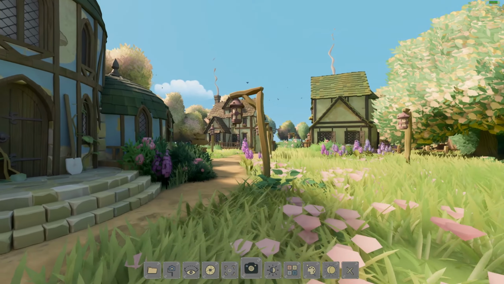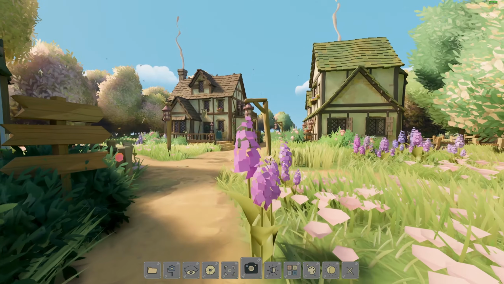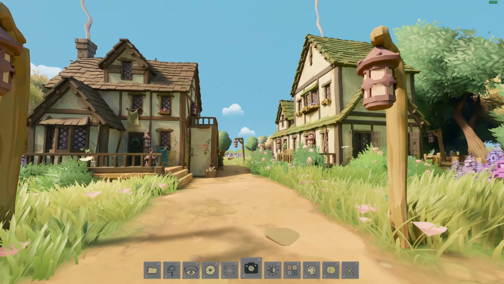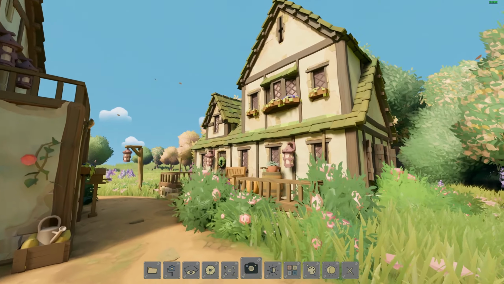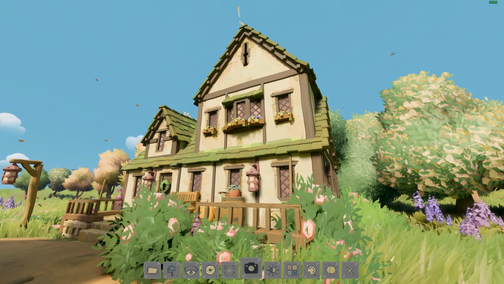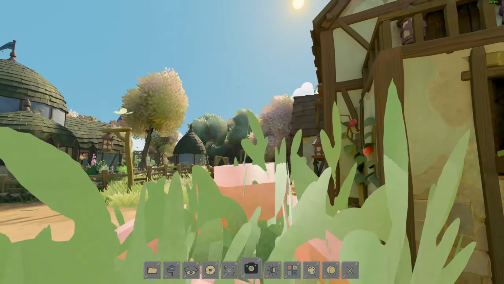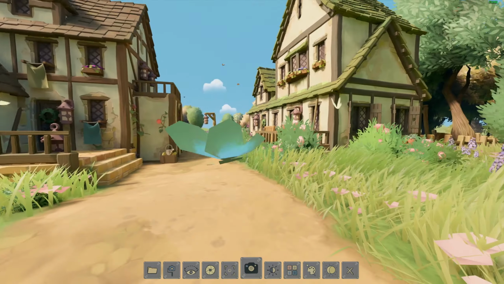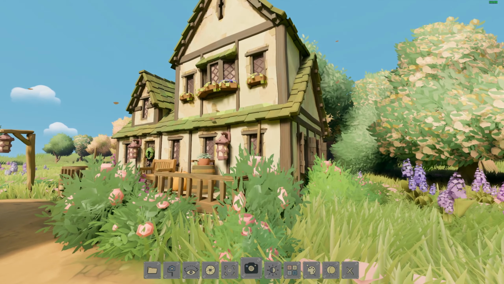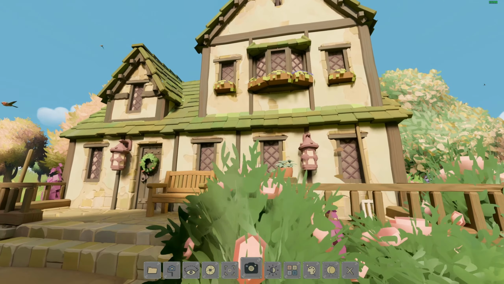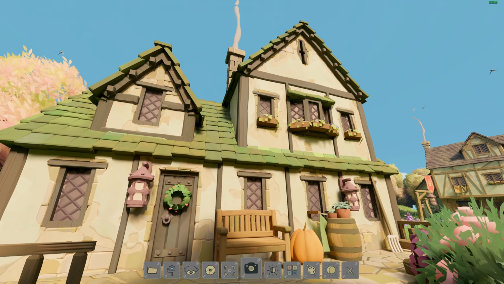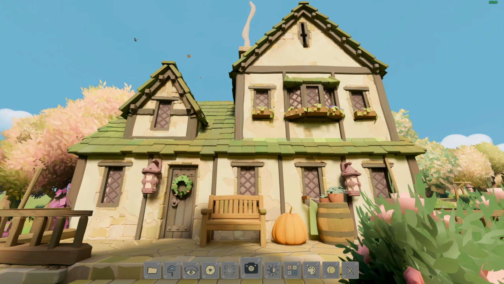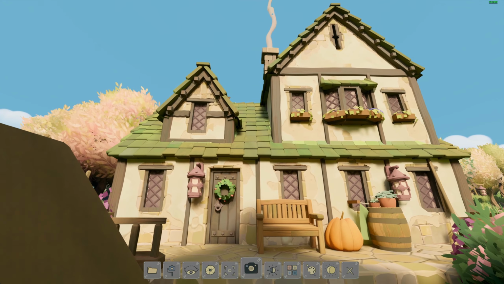And we get to look around. And don't worry, we'll look at this at night as well. And I think this would look gorgeous at night. But look at that! Oh, it's so cute and quaint. You know, honestly, stuff that I built in Tiny Glade could be built in Minecraft, and I would love to probably do something like that in the near future. I think that would be a lot of fun. But this is so cute! I love the way that this turned out.